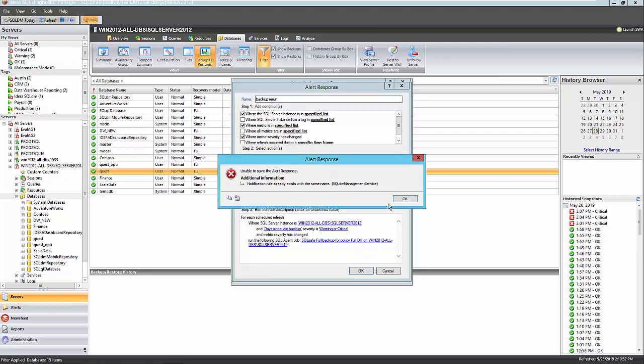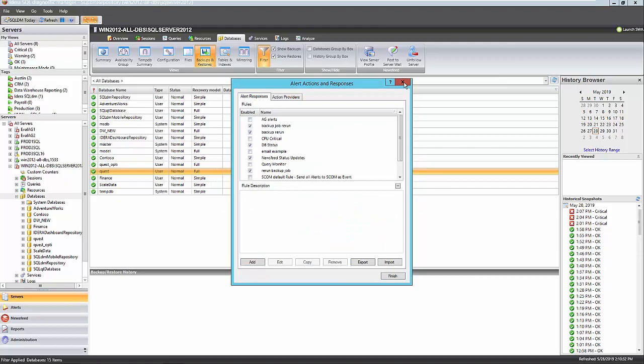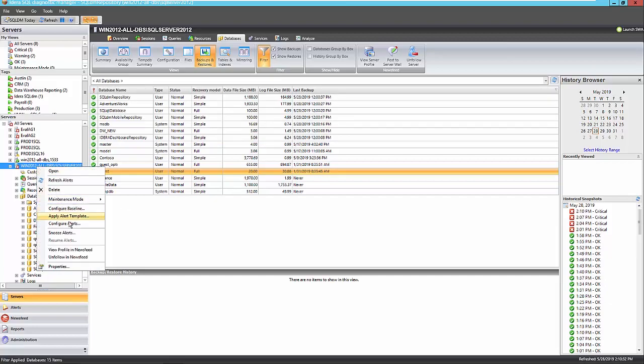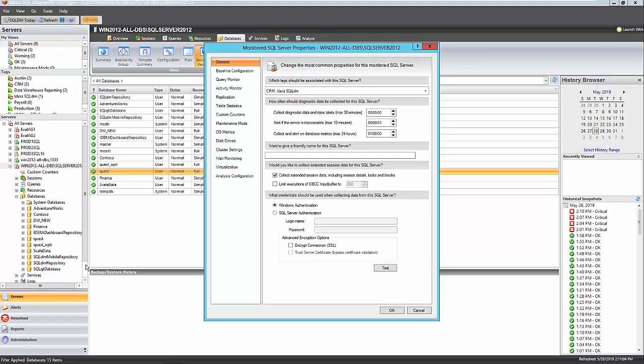Okay. All right, I've already created that rule here, so I'm just going to cancel out of it. Another thing you can do is run prescriptive analysis. So what is prescriptive analysis? Prescriptive analysis allows a diagnostic manager to create recommendations based off of things that may have been overlooked.